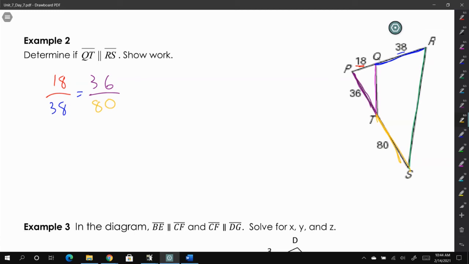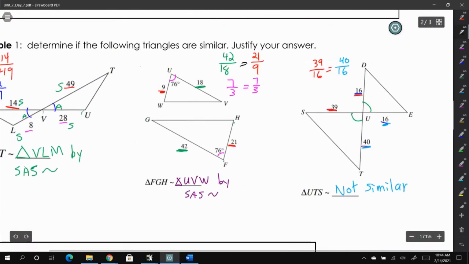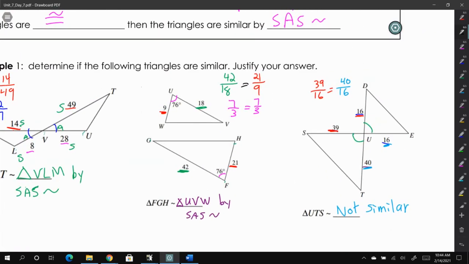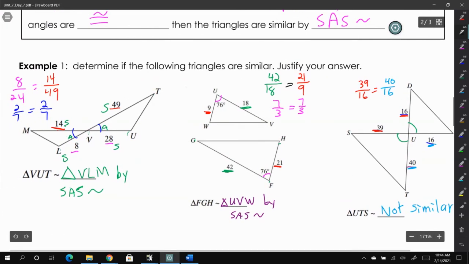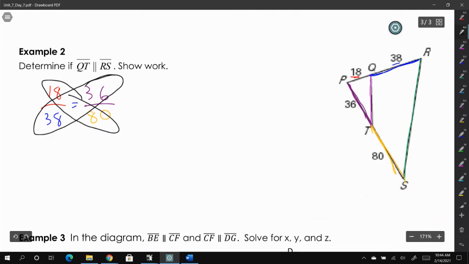Now, you could try to reduce both fractions, and that could work. You could try to reduce the left fraction and the right fraction. Another way to tell if these ratios are equal is by cross multiplying. We didn't do that up here, and we could have done that with all of these ratios. Instead of reducing the fractions, I could have cross multiplied and determined, did we get the same thing for both sides? Either way is perfectly acceptable.